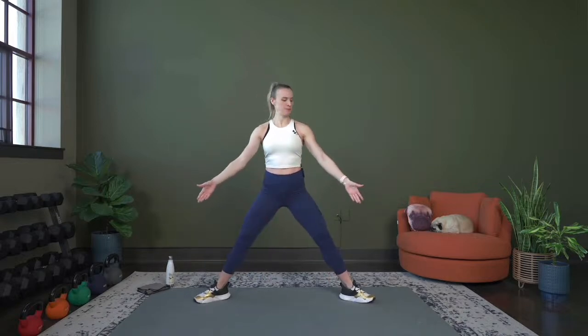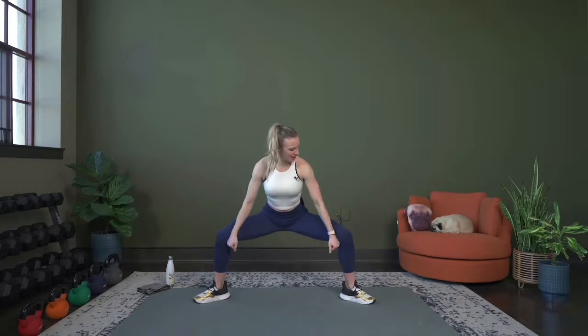So taking it low into a low sumo squat, so toes out, legs out wide, bring it down, pressing back here. You can use your forearms, you can use your hands, but just opening up the hips, keeping that chest up. And let's take it to one side, hold it for a second, other side. Rocking back in between this, a few more reps. Two more, so one more each side.